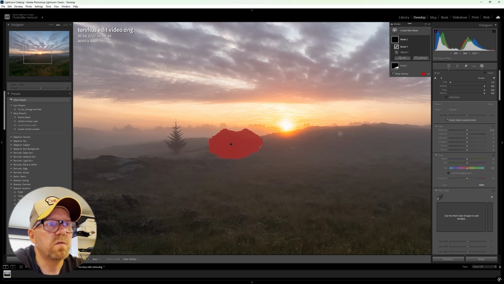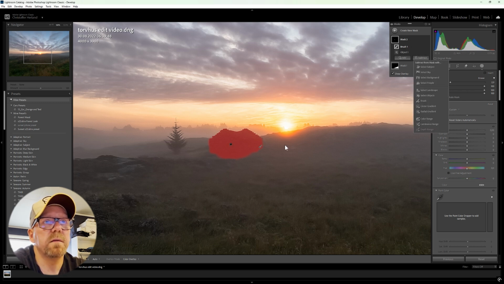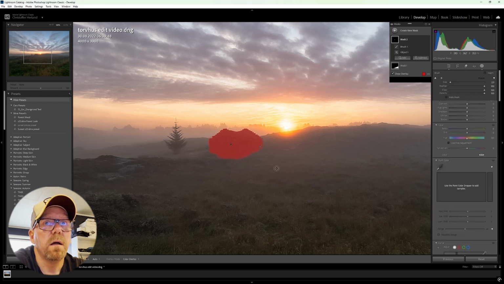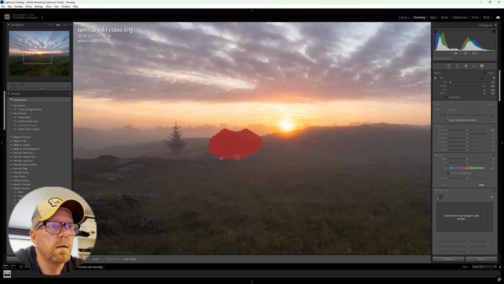I think maybe it's too low there, so we're going to subtract a little bit and see what happens. Brush, and I need a faster computer. And then we're going to take away here until I think I see the edge here.